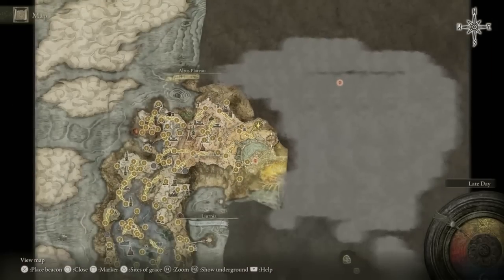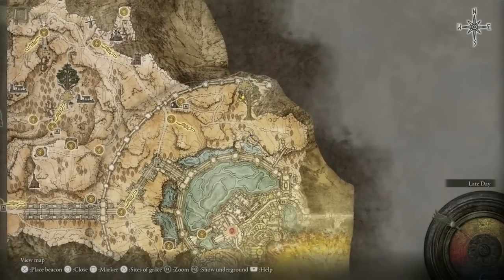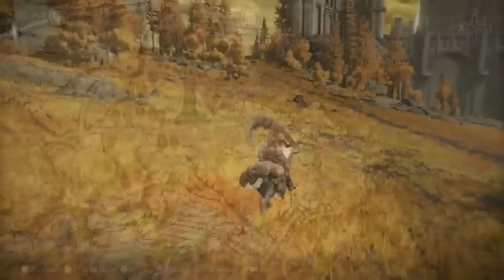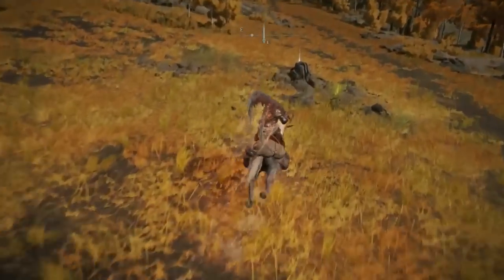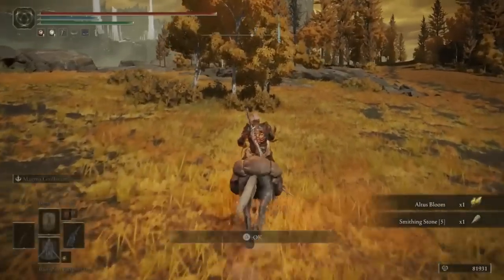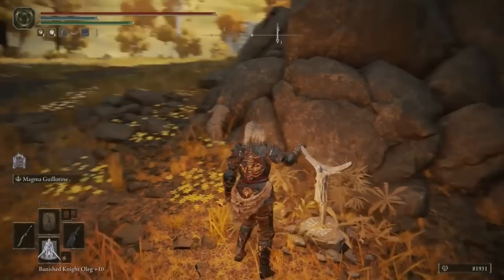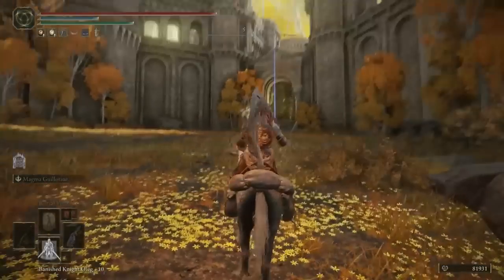Now, there's nothing else around this part of the outskirts. This is all just barren grasslands, so I'm going to set a marker right outside the capital here, and we're going to head there right now. We can grab this smithing stone 5 on the way, but there's nothing else of note. I'm just going to activate this summoning sign here, not that I'm going to use it, and now we'll be faced with the Draconic Tree Sentinel.